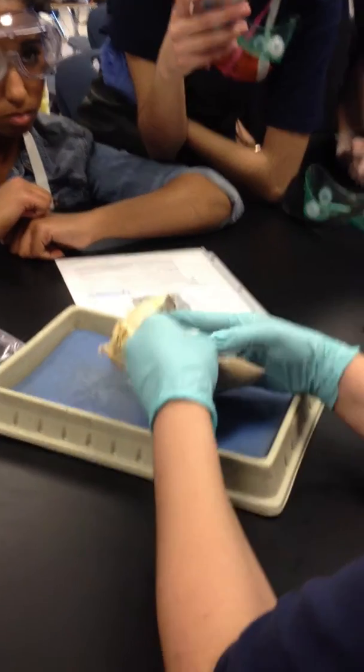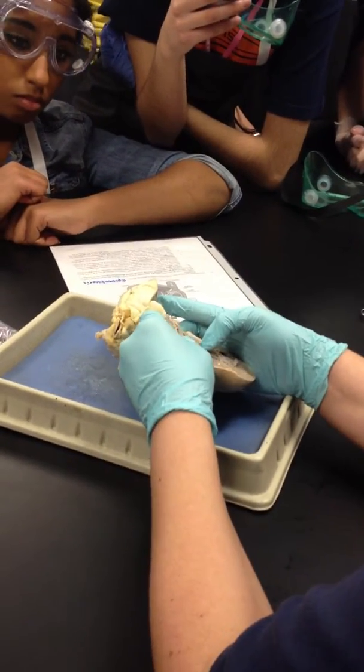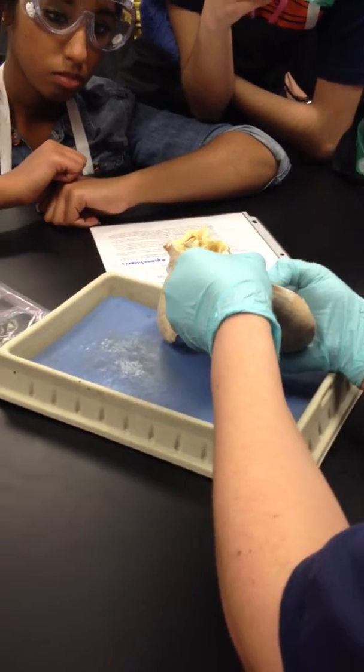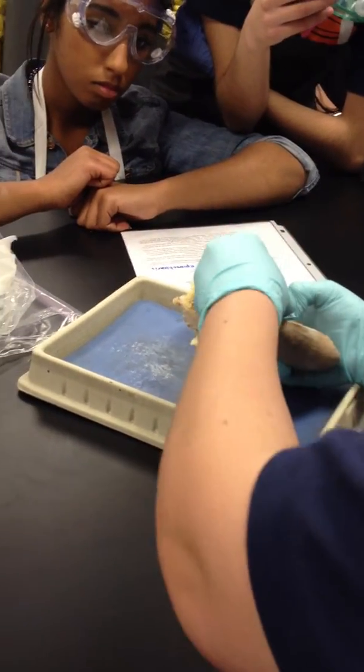Here's your AV valve. This is going to be your tricuspid valve. It is going to be anchored. You can see the little anchors here, those little string-like tendons, the chordae tendineae, and they're going to be attached to the papillary muscle. So wherever they're attached down here is papillary muscle.